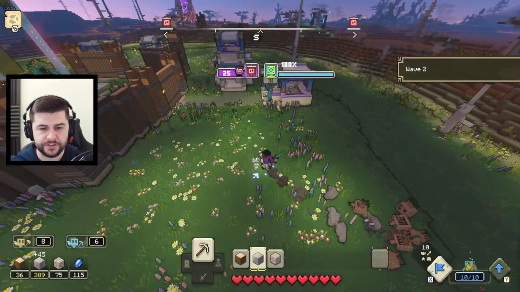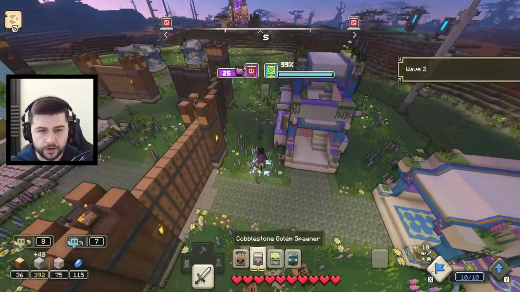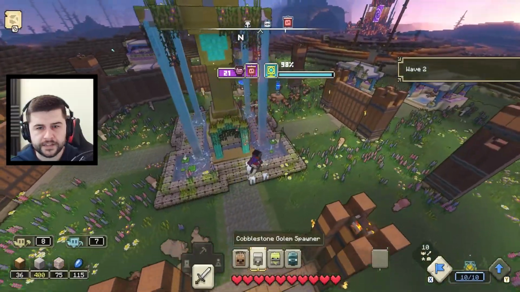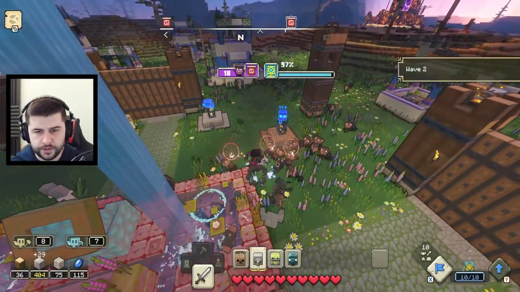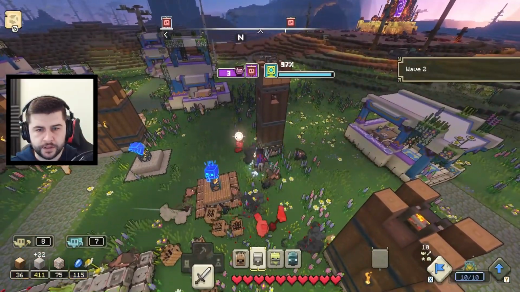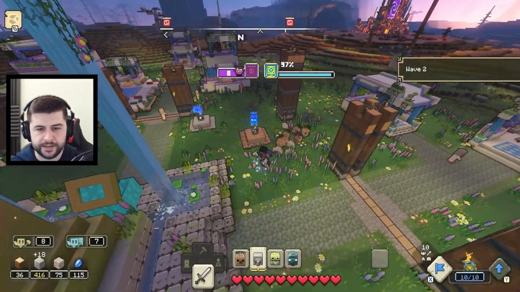Hopefully the first 10 rounds are going to be quite easy. Oh, wait, I've got... Wait. No. These guys got through. Didn't build anything over here. That's why. Protect the towers. Okay, they're done.